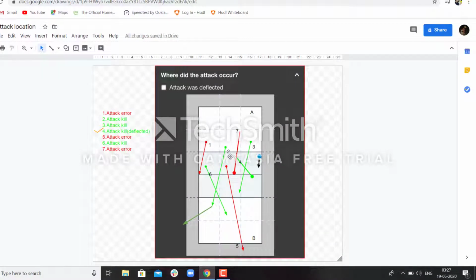Now consider number 2. A player is attacking from team A side and the ball is hitting a player on team B and the ball is going out of the court. This would be considered as an attack kill. So the starting location will be marked from the point of contact of the player from team A, and the end location will be marked where the ball hit the player on team B, not at the location where the ball ended on team B. It will be marked from the point of contact of the attacker to the end location where it last touched the player on team B.